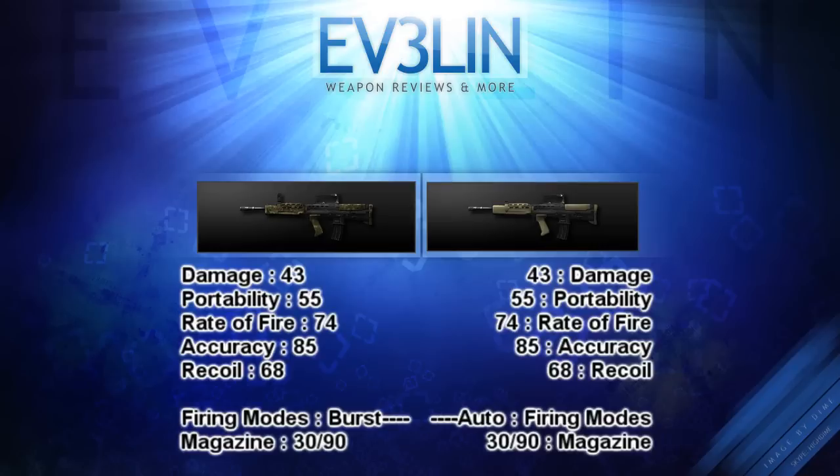It's burst firing or fully automatic, and it has a default magazine with 30 over 90 bullets. And as for its GP default version, the normal L85A1, it is exactly the same, so I'm not going to sum up the stats. So now let's go on to the recoil test.